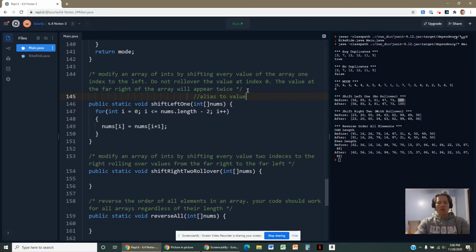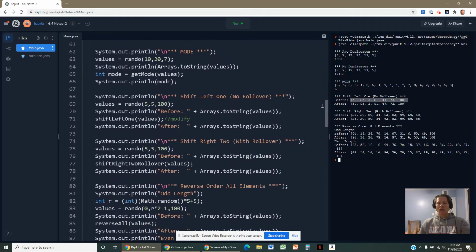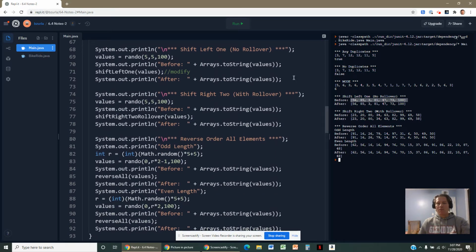And so when we make changes to nums, we're simultaneously changing values because it's really the same array at that point. There's only one. It just happens to have a second name now. So again, that's that idea of objects passing their reference away, not values away. So it doesn't pass all these numbers. Like it never mentioned 56, 85. None of that is what actually passed from the method call to here. What passed was some weird memory address. If you wanted to see the memory address, you could actually print it. It's not going to mean much to you.